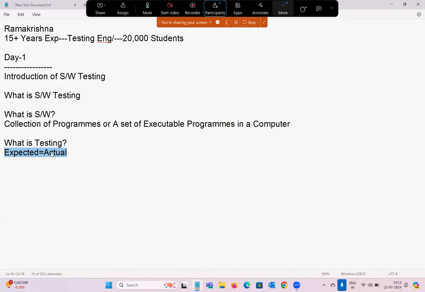One more example. Even if you are BTech students, during your BTech you have a lot of expectations, right?